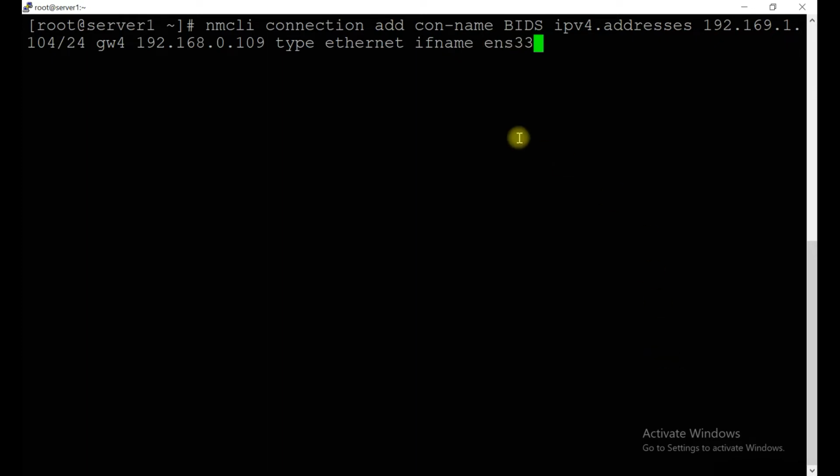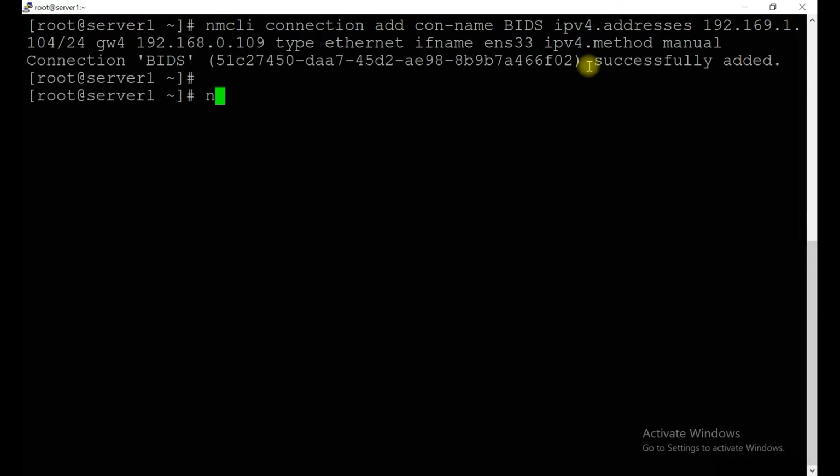This is basically ETH0 in a physical server, but in a virtual machine it will be ENS33 like this. And the IP version 4 method which we are going to use is manual.